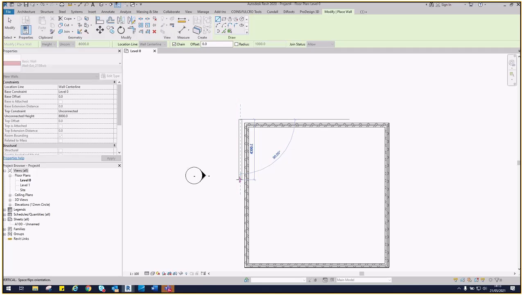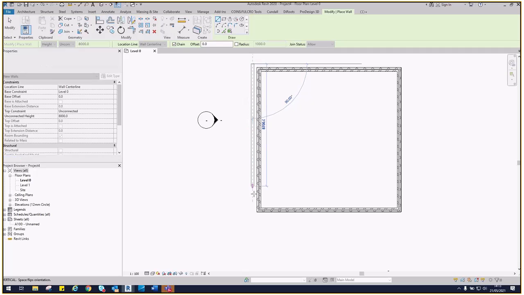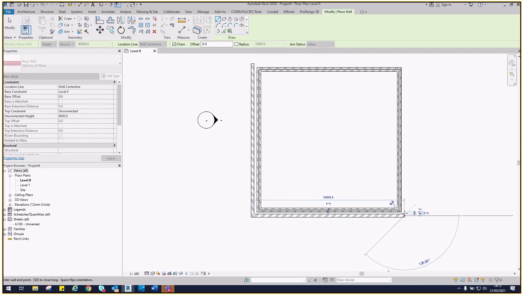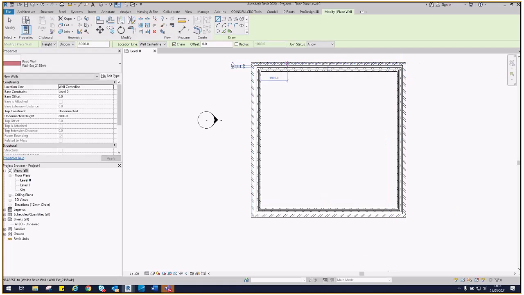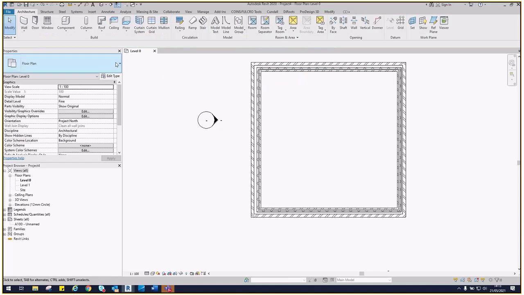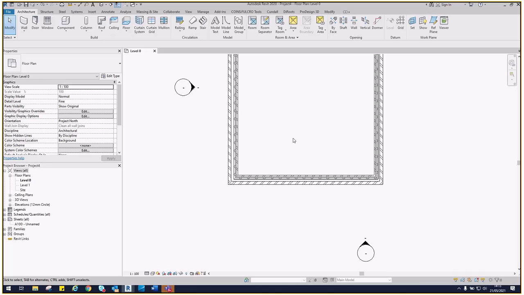So I've chosen the basic wall. This is just the external wall. I'm putting a bit of an air gap in between. Lots of reasons why we may want to do that, and I'm just simply again building up the wall. Nice simple clicks, and as soon as we've finished, we just hit escape, and now we've got our brick wall around the outside.